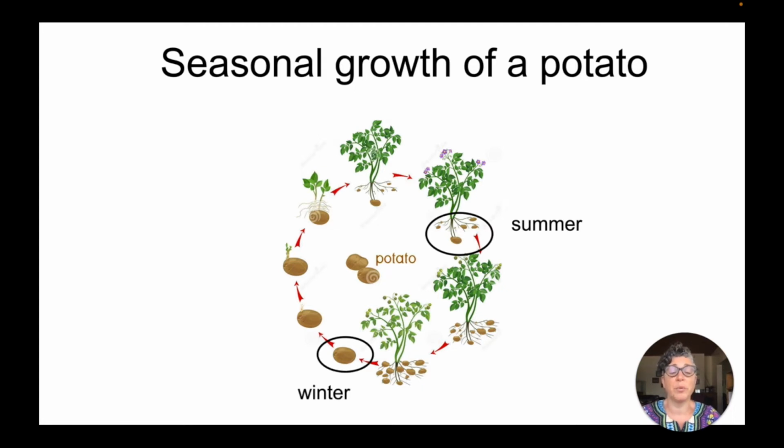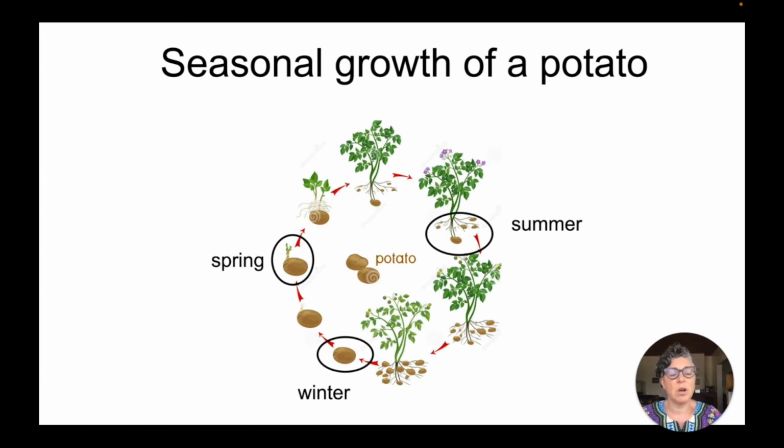We have the winter, where the green part of the plant has been removed in order to save energy, so the plant is not doing photosynthesis. It's trying to survive those harsh conditions, in this case a colder season. And then we have the spring, where new growth will happen from the actual potato portion of the plant itself, and then it will grow back into the plant that has the green leaves that's doing photosynthesis again. This is just a cycle that potato plants go through, and at different parts of the year, depending on the season, the potato will grow in different ways.